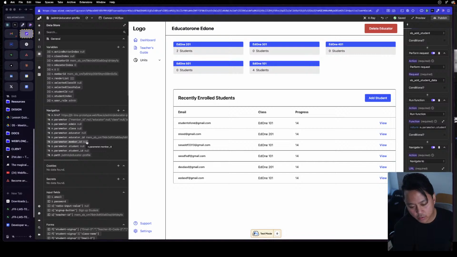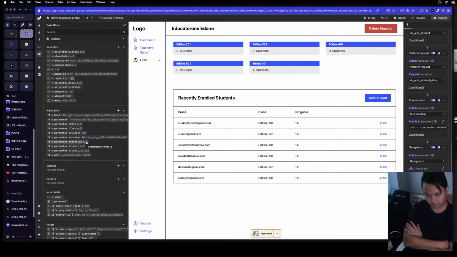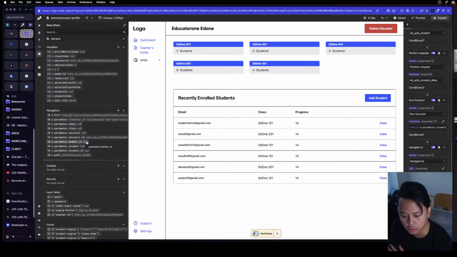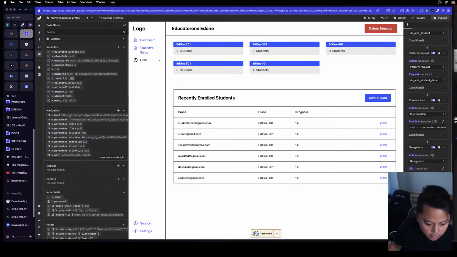What was I gonna do here? Oh, I think I was gonna do like, if you are an educator that's logged in, then you have your member ID as your parameter. That's like your main ID card. And then to query everything, I don't know. I was gonna just, yeah, I don't know why I have so many duplicates here. But that's not the goal. Let's stay focused here.